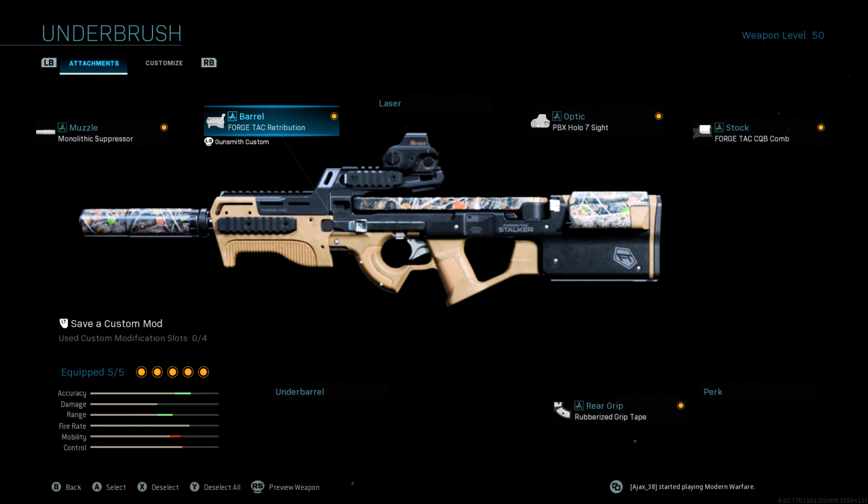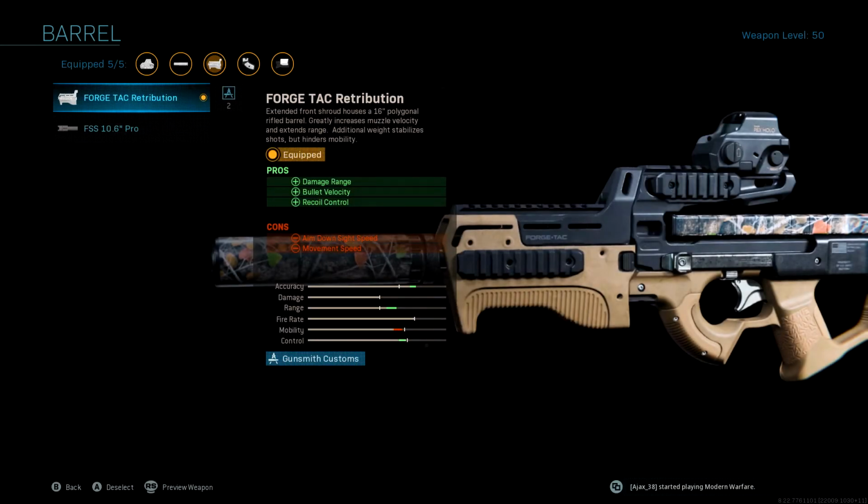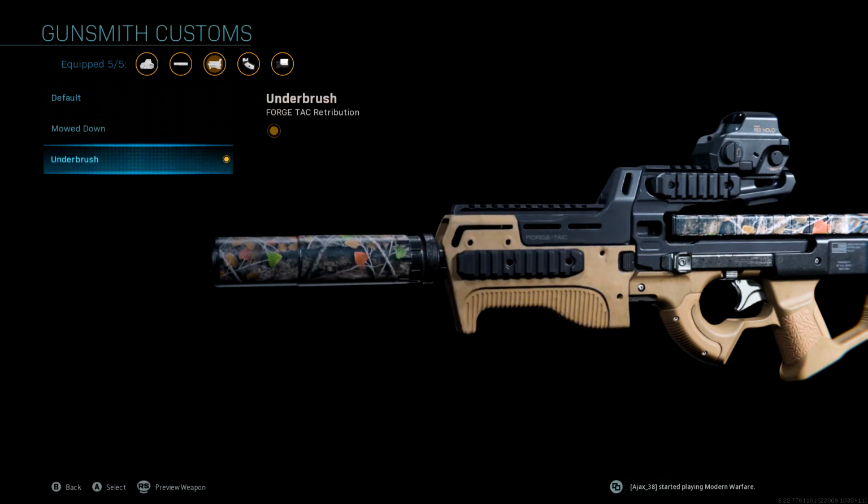I feel like once this reload gets buffed, if they ever do, the P90 is going to be a god SMG. It's just going to be comparable. I feel like it'll actually be used in Warzone as well. I don't see people rocking this in Warzone. There's no real reason to. I mean, you can rock this barrel, but this is a stupid barrel on the P90. It does not look like a P90, but you can definitely run this.